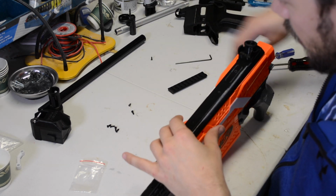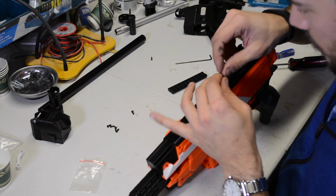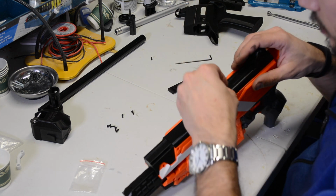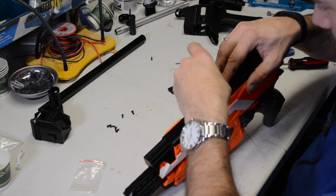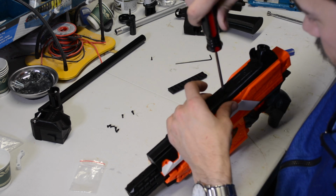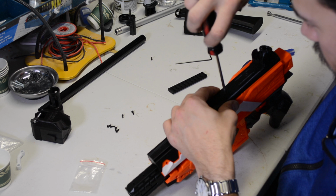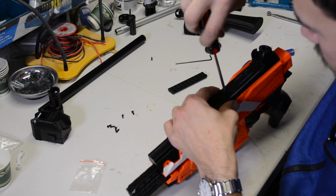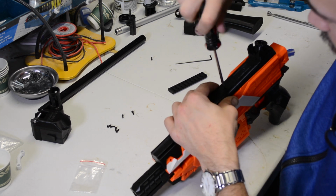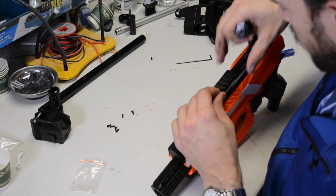Alright, so I would highly recommend pre-tapping these holes, as I almost stripped one of these. Actually, I did strip one, so hopefully this will work. Let me try it with the non-stripped one here. They give you 3, so we'll go ahead and use this guy to thread it on. You just want to kind of go in a little bit and back out like a half turn or so, and then go in some more, and that'll pre-tap the hole. So there we go, and you can take it all the way out, and then you should be good to put on your tactical rail here.